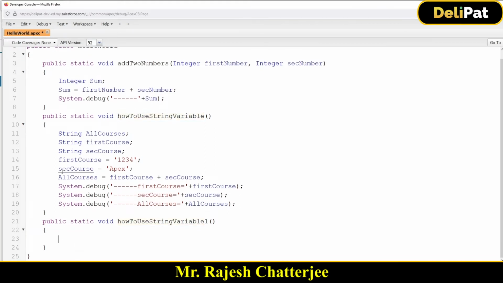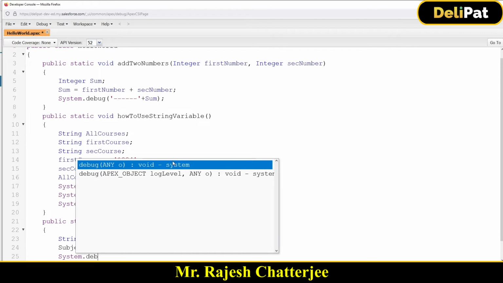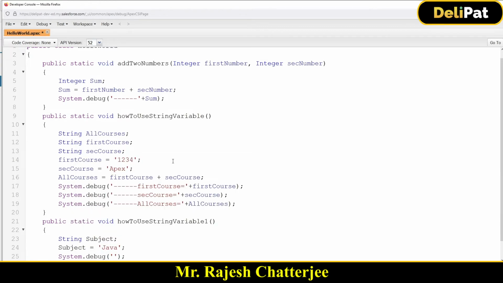Alright, so I want to show you something over here. Let me take a string variable, subject, and assign subject is equals to Java. Now if I print this, I put system dot debug, and the moment you type deb, it will automatically come.